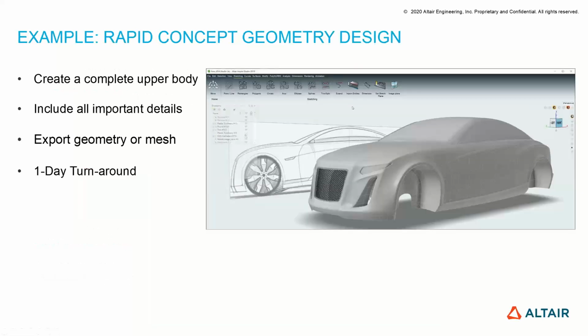And a lot of our customers come from automotive and industrial design backgrounds. So in 2020, we have enhanced some of the capabilities of designing some of these kinds of surfaces, especially concept design. And this is not just for automotive. We are just trying to show the speed with which you can turn around from a sketch to a fully detailed model that you can then take to the wind tunnel.